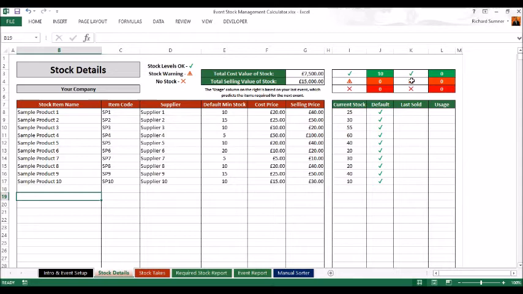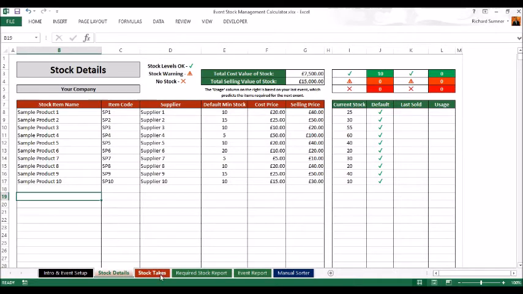If that flags up as a warning, that's telling you that the computer thinks you're not going to make it, you're not going to have enough stock. But obviously you would know the events and you'd know the type of stock that you're selling, and maybe the last one was a complete fluke that you sold so many. You would know more, so you can obviously choose to ignore those warnings, but the computer will warn you that actually based on your last sales you're not going to make it with the next event.